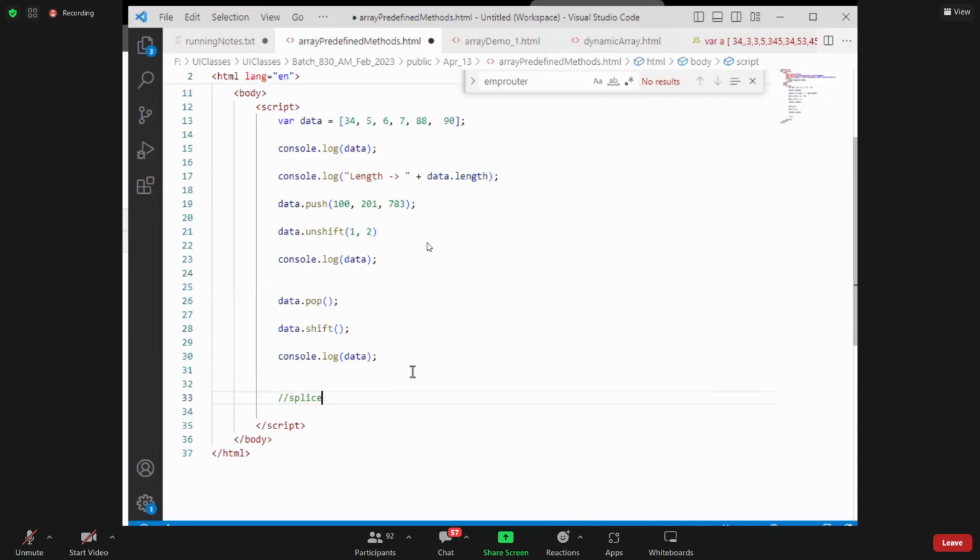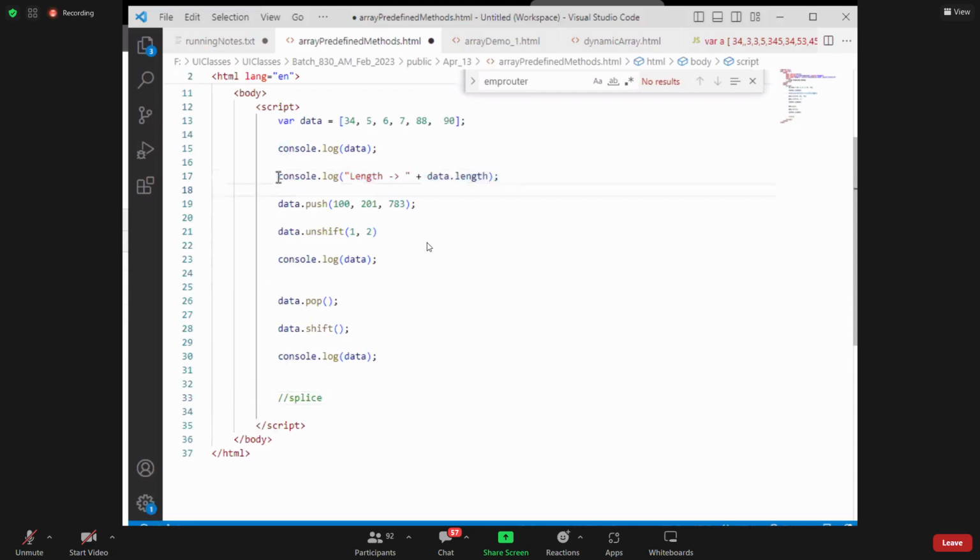right? So splice is one of the predefined methods provided in your array, using which you are able to insert, you are able to delete, you are able to do it anywhere you want. One single method called splice. These are all individual methods for individual operations, but using this splice method, you can perform any type of operation, deletion, insertion, any number of values at any required position. So let us see this.